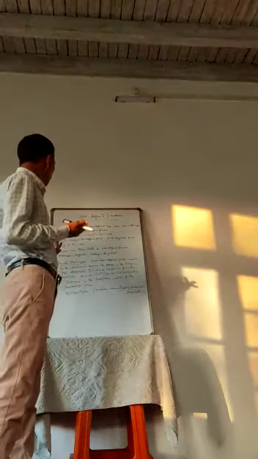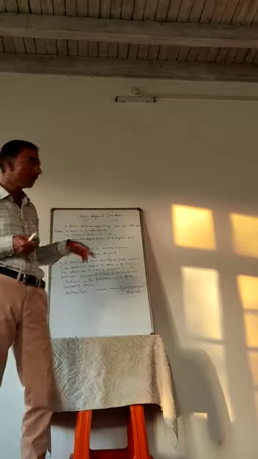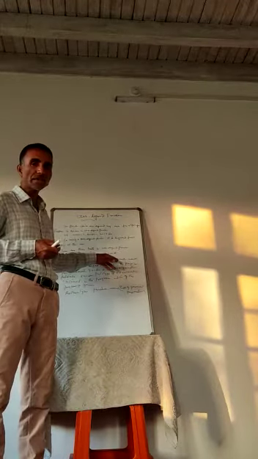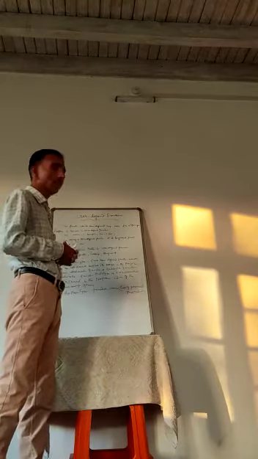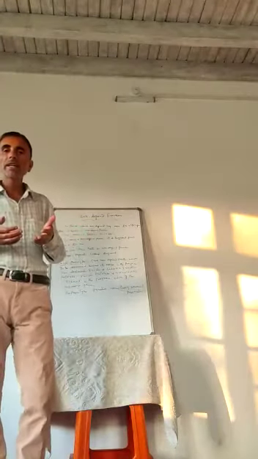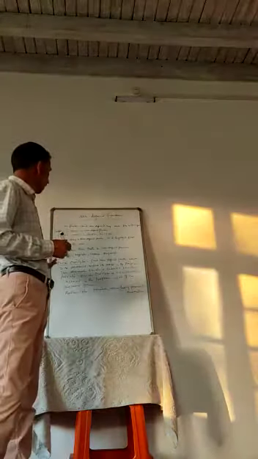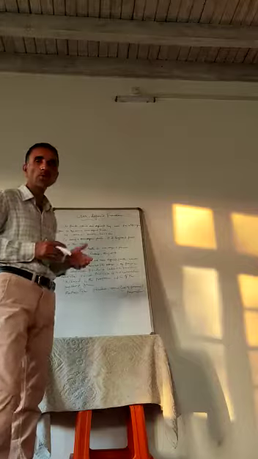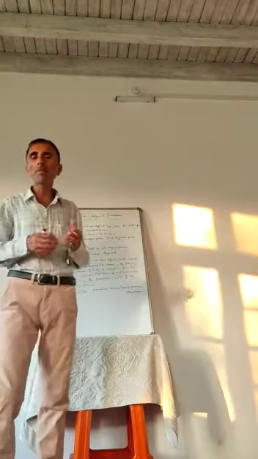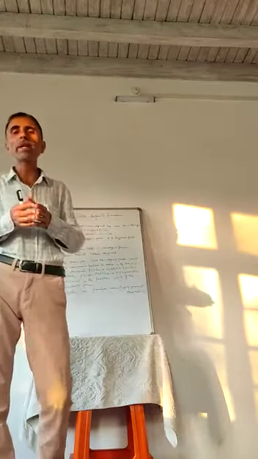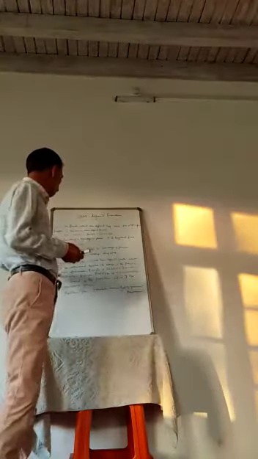So, function prototype: each user-defined function needs to be declared before its usage in the program. So each function needs to be defined first before using it in the program. This declaration is called a function prototype. When we define a particular function before starting our program, this explanation of the function is known as the function prototype.